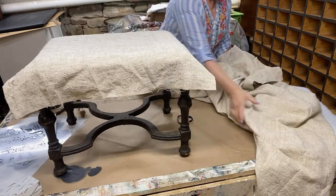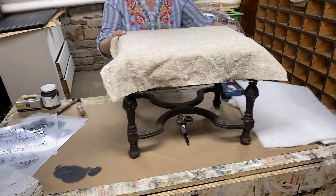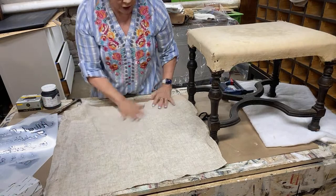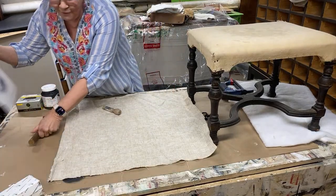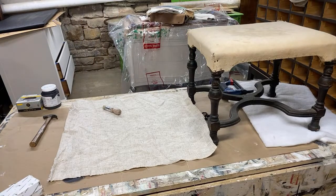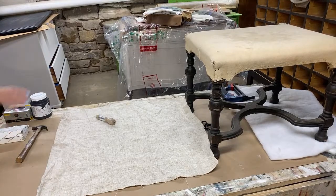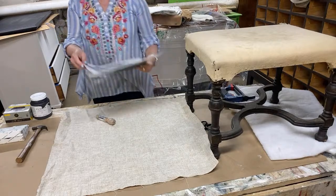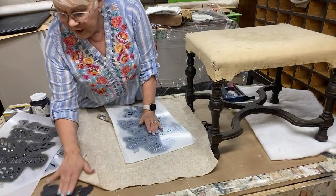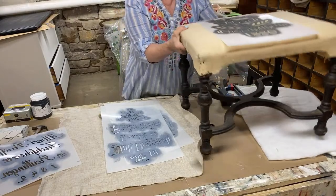We just got our delivery today of all the new IOD — I shared that with the text group and everyone is asking to see it, but it's not quite time yet. Let's decide which stencil we want to use. I'm going to fold it and take a look — we have the Albert Ross that we did, we also have the Oxen. I'll kind of put them up here to see which one fits best.